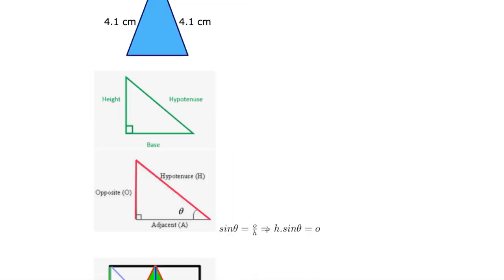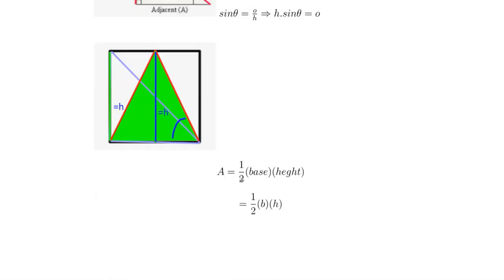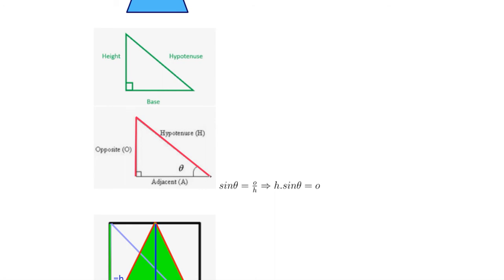And that comes from the idea that sine theta is opposite divided by hypotenuse. That is the hypotenuse. It touches the angle. This is opposite. Because opposite has been, we multiply both sides by h to find h sine theta is opposite. We then looked at the concept of a half base times height. Notice that the base is always going to be the bottom line. So here you have the base and you have the hypotenuse and you also have the angle, and the base and the hypotenuse wrap round that angle.